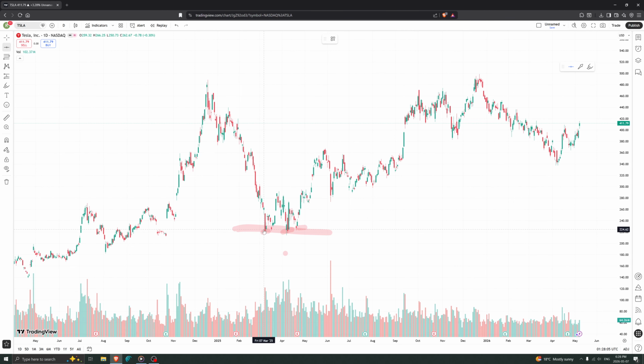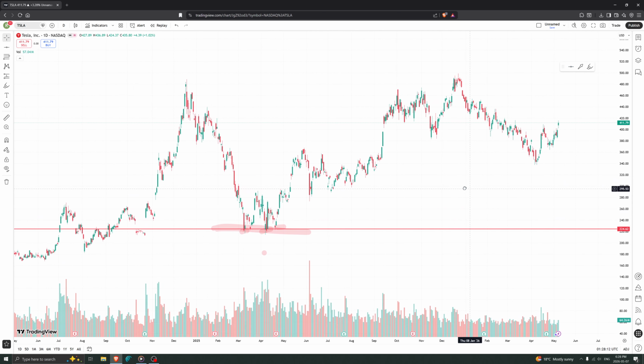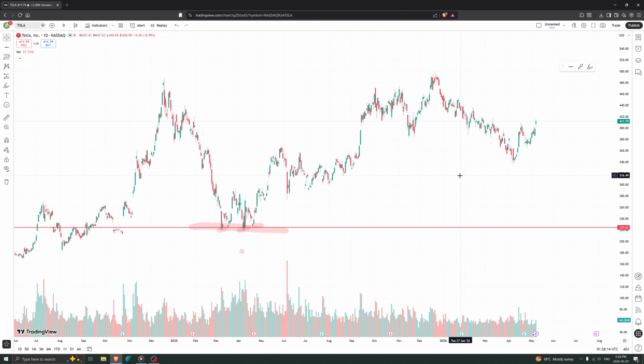A quick tip here: focus on obvious reactions. If you need to force a level onto the chart, it probably is not important. Now let's talk about resistance. Resistance is the opposite of support. It is an area where price struggles to move higher and repeatedly gets rejected. You can think of it like a ceiling above the stock price. Look for areas where price pushed upward multiple times but failed to break through. Again, draw a horizontal line across those highs.